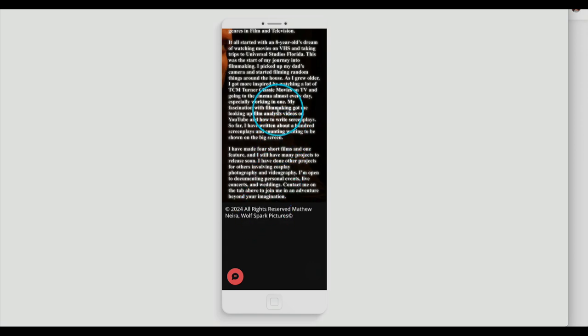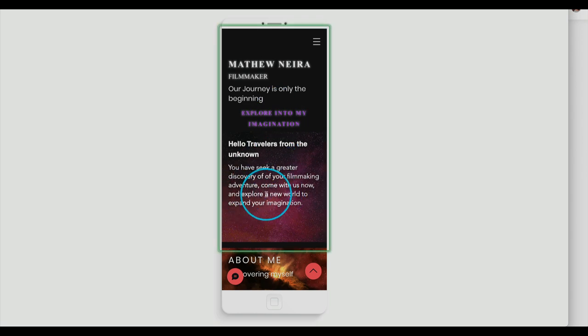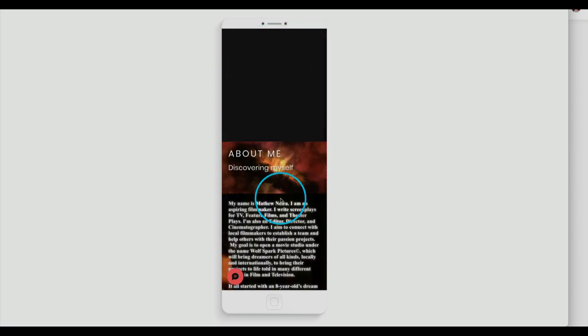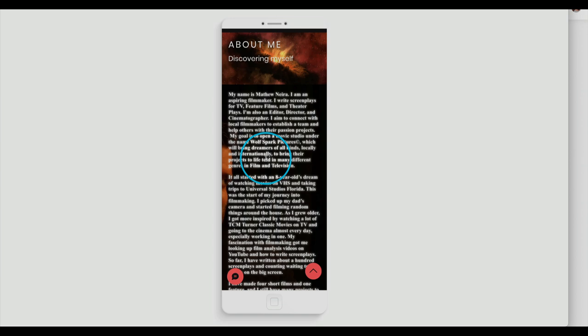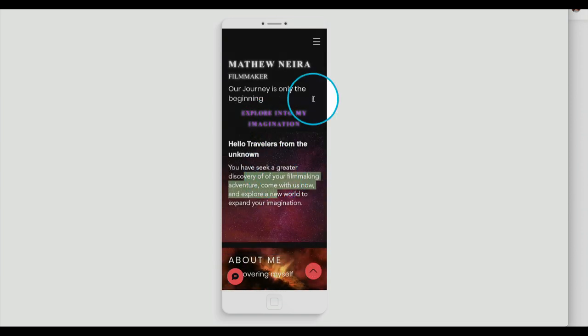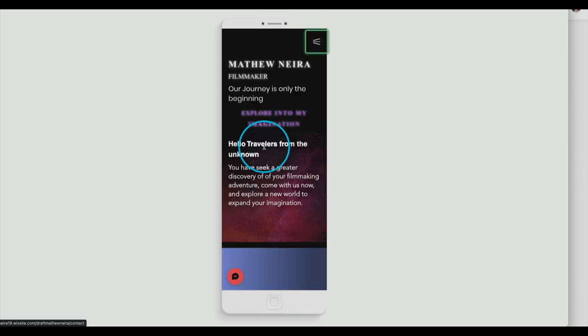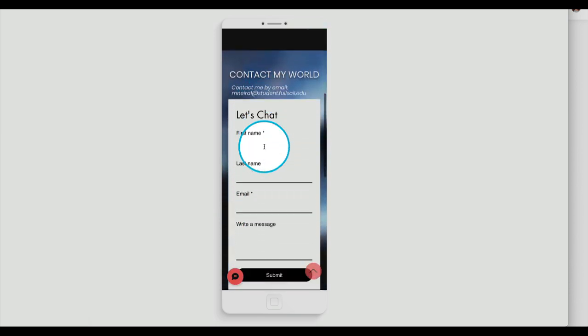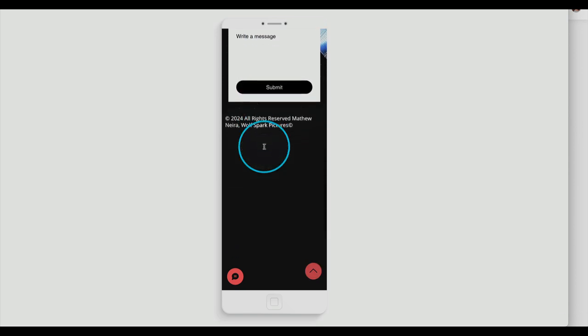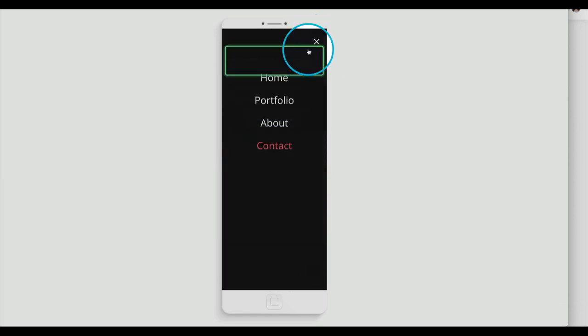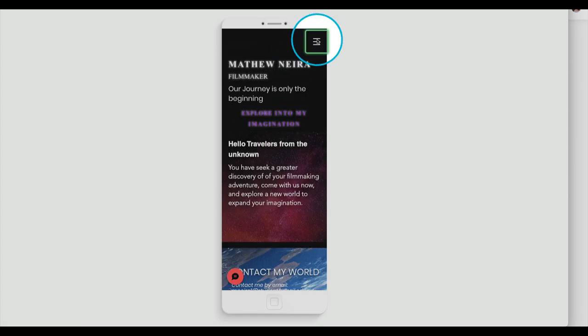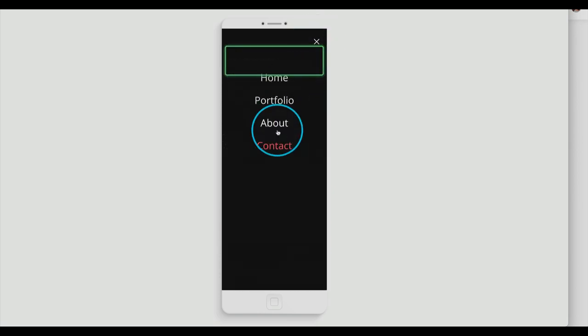Sans serif fonts work better, so you can see how easy this is to read. You don't have to go this big, but I think something in between this and that size would be good. Okay, and you'll want a LinkedIn account. So what I recommend to people is that you use a color for your navigation that you are using in your site. So if this is a dominant color, then that would be a good color. You may not be able to see a distinction, but this would need to be a little more pink.